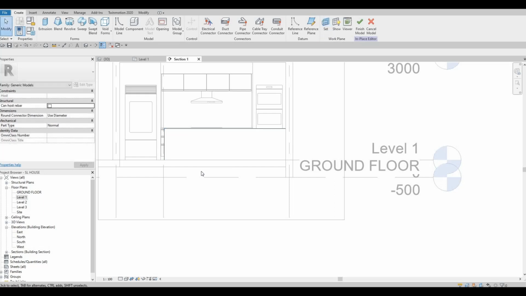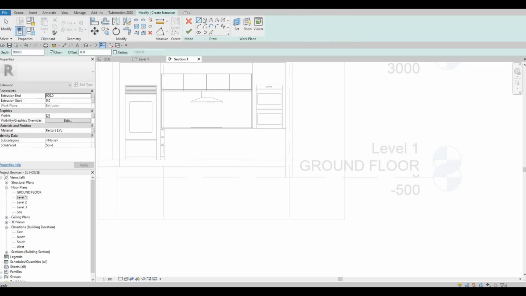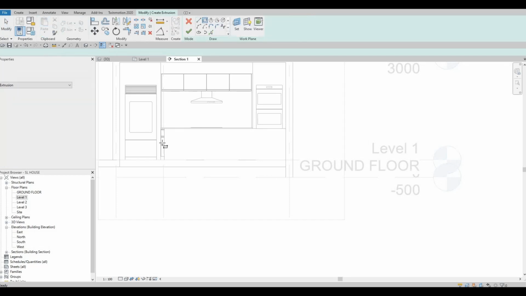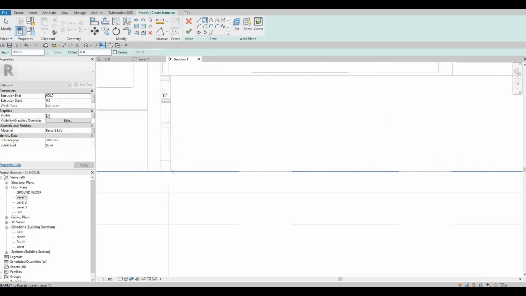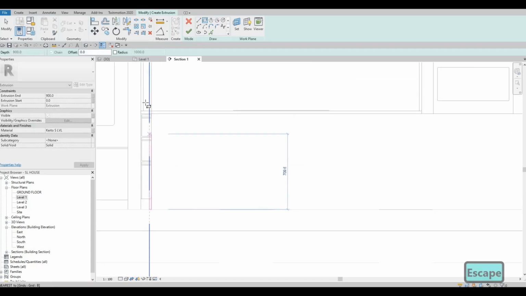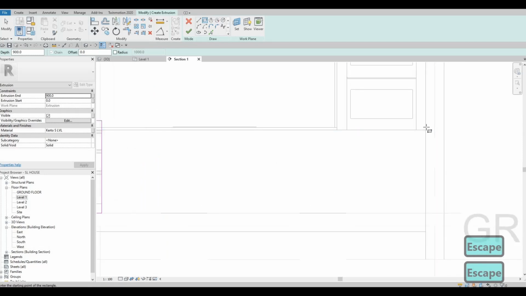That's the indication that I'm sure that everything is correct. Click on extrusion, select rectangle, and then let's just add something like that for now, and then we're gonna edit the sizing.